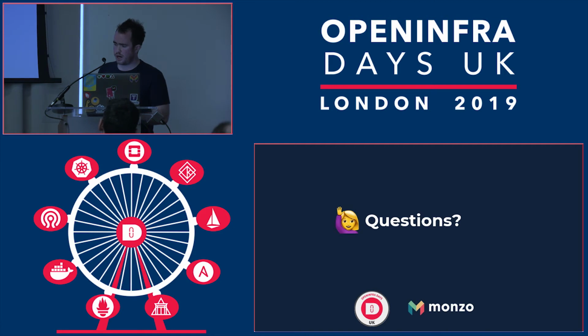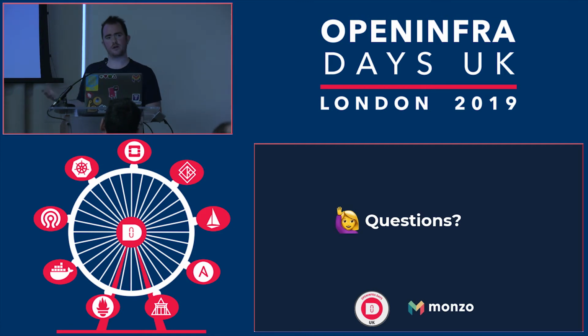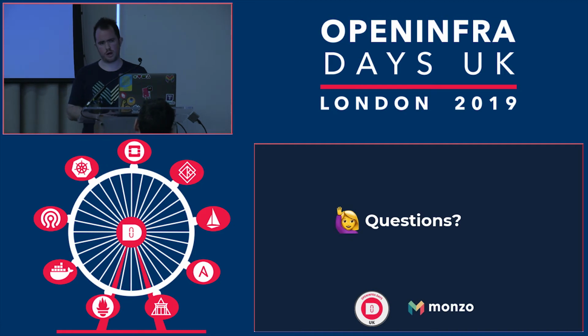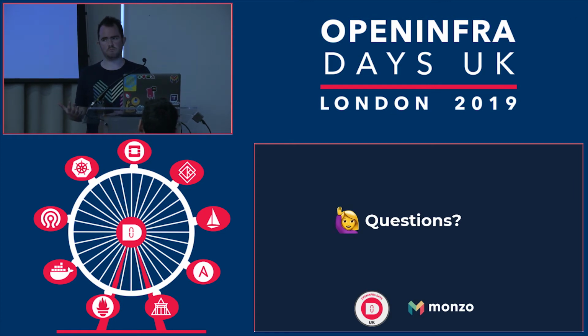And we did look at, so this was Linkerd 1, we did look at Linkerd 2, which I believe is written in Rust and has a lot more performance optimizations, much more efficient. But we didn't really feel it was mature enough. So that's why we went with Envoy instead, which seems to have been quite widely adopted.